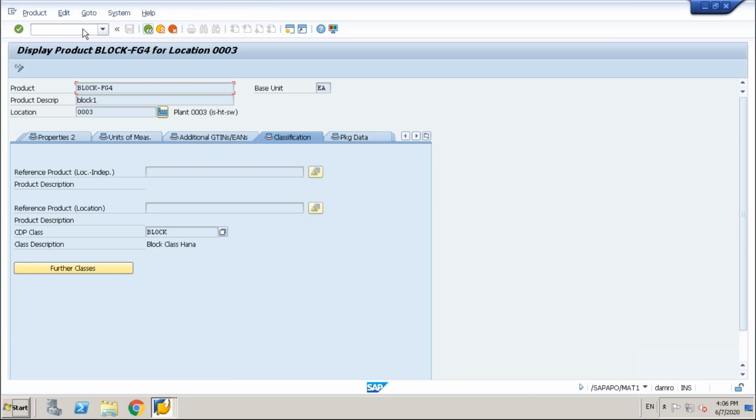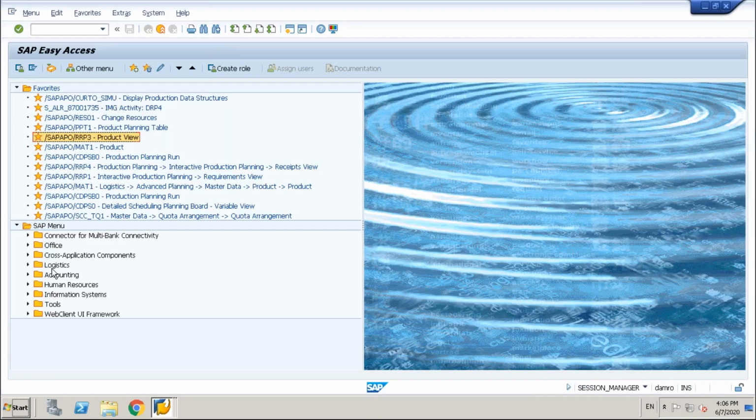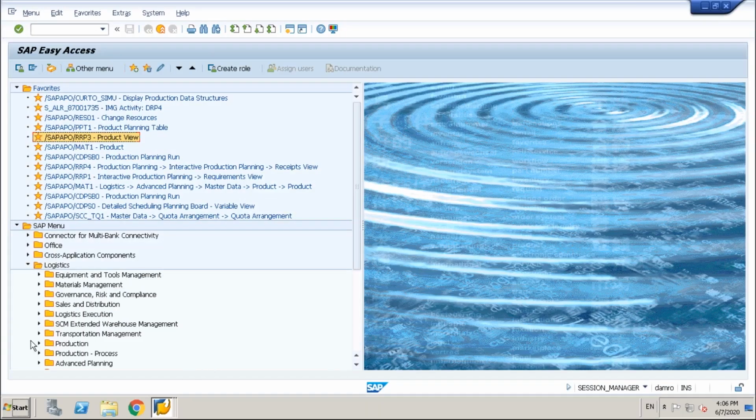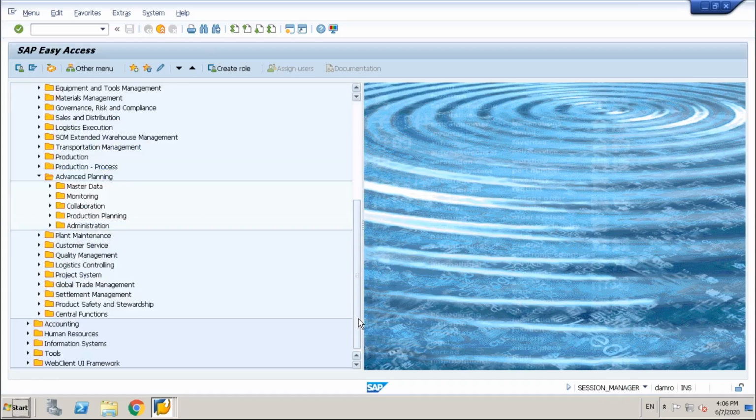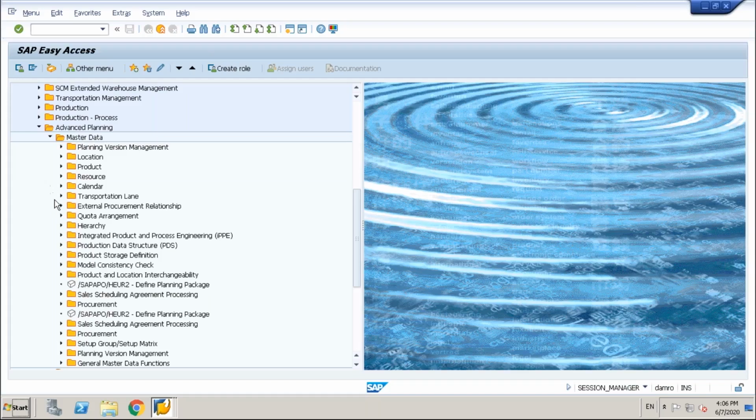And then the other way to validate is to go to the PDS. So you have to go to the change PDS transaction, that is Logistics, Advanced Planning, Advanced Planning Master Data, PDS.